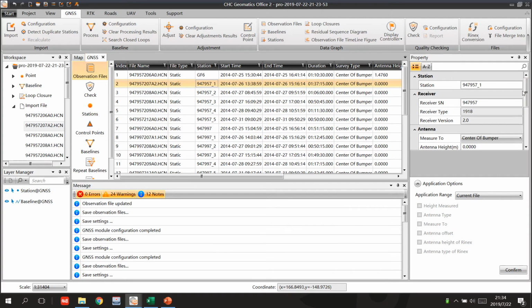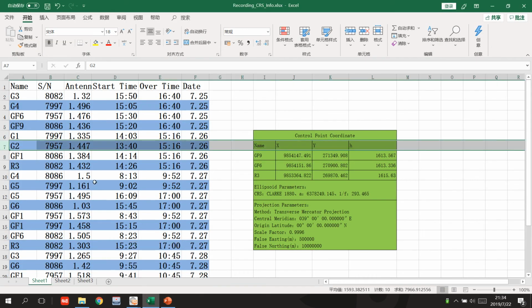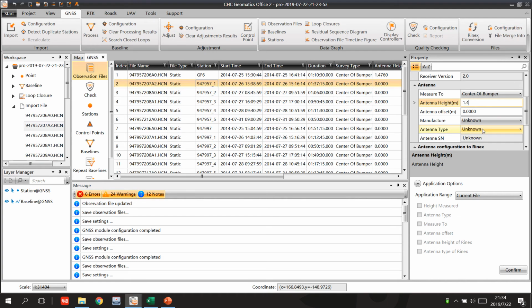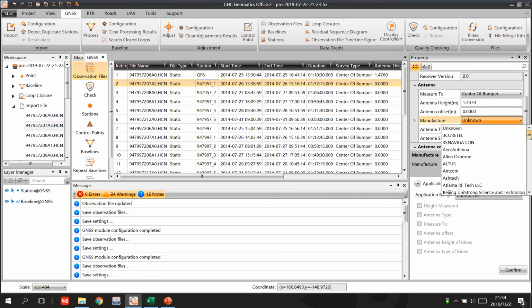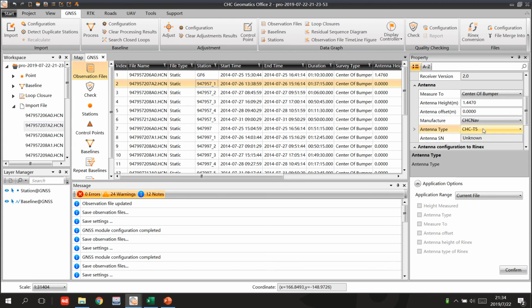And now we can change this one. The station name changed to G2. And the antenna, we need to change the antenna height. The G2 is 1.447, 1.447, and we also need to change this one, CHC Navigation P5.